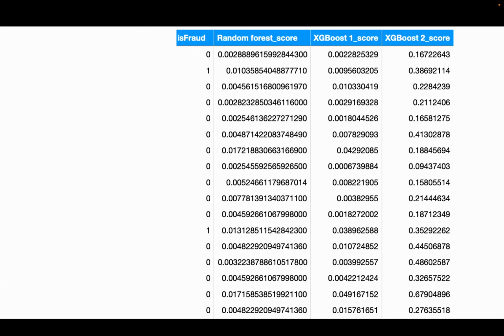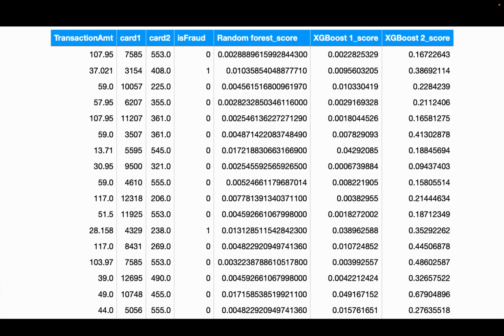Here's another example for fraud detection. On the left is the dependent variable, whether the transaction is fraudulent, and you've got the score here. We're comparing 3 models, random forest and 2 XGBoost models. And now, ideally though, you go a bit further, you could just include all of the independent variables that are probably in the test data anyway, or at least some of them. You generally don't need most of them. Here's 3 more columns, including the amount of the transaction, which is definitely very helpful to make a more accurate estimation of the value of this, in this case, fraud detection.